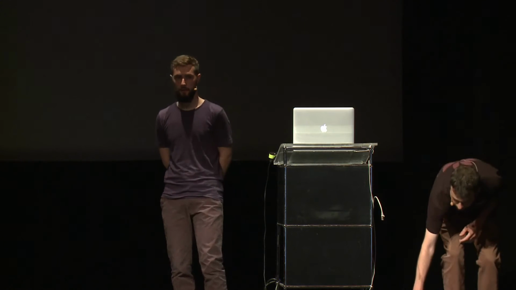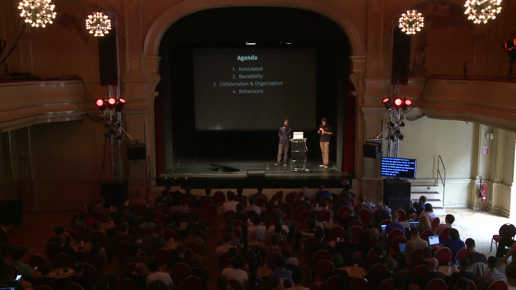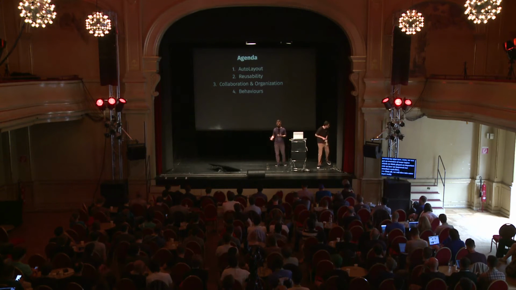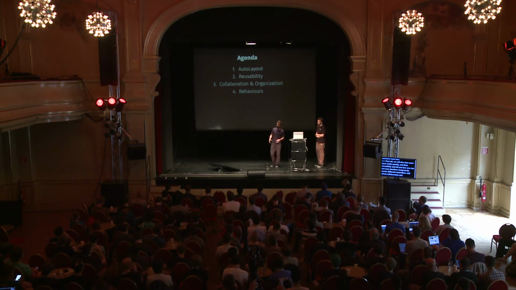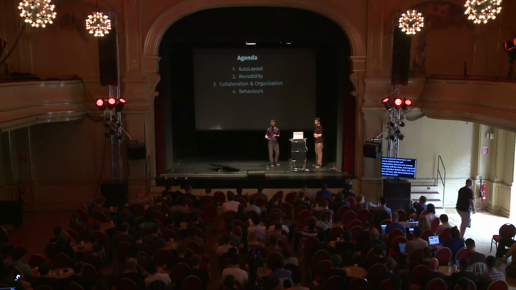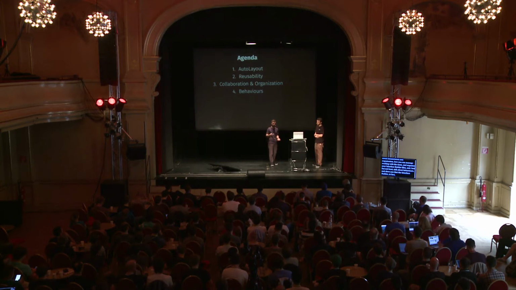Next, you will get an overview of some topics which we think played an important role in how we improved our Interface Builder workflow. Okay, this is our agenda for our talk today. First off, we will dive into auto layout real quickly. Next, we will talk about reusability and tell you how you can reuse your interface components across different view controllers. Then we will talk about collaboration and organization: how you can manage working with a team and organize your Interface Builder files. And last but not least, we will talk about behaviors and show you that the Interface Builder, in fact, can not only do user interfaces, but it can also do behavior and logic.